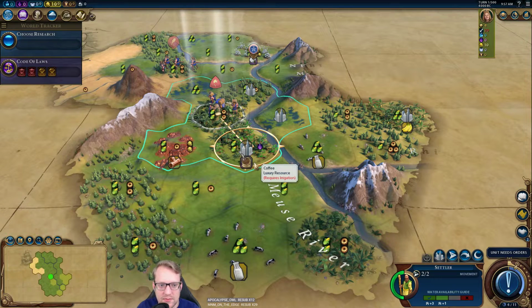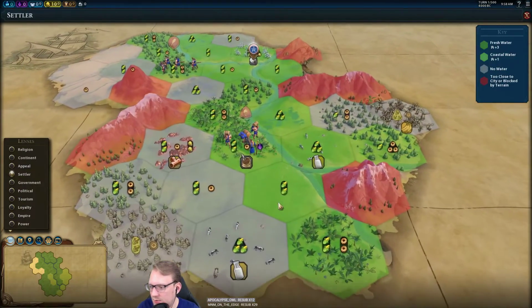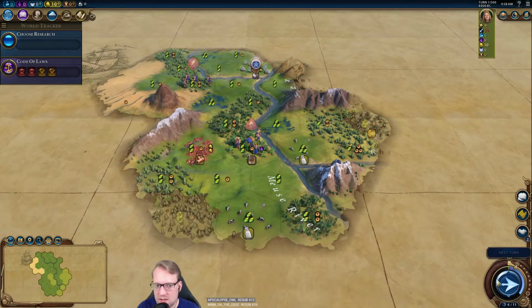Hello, Gingerbeard. How you doing? Yeah, and also for Earth Goddess, chateaus increase appeal. Yeah, that's one of the reasons I really like Earth Goddess with France in general.